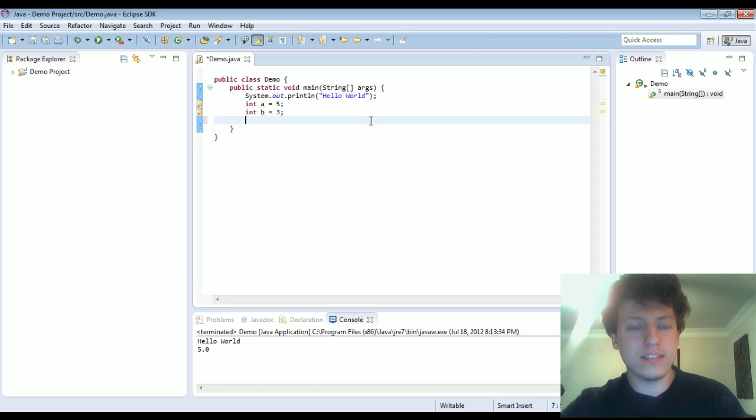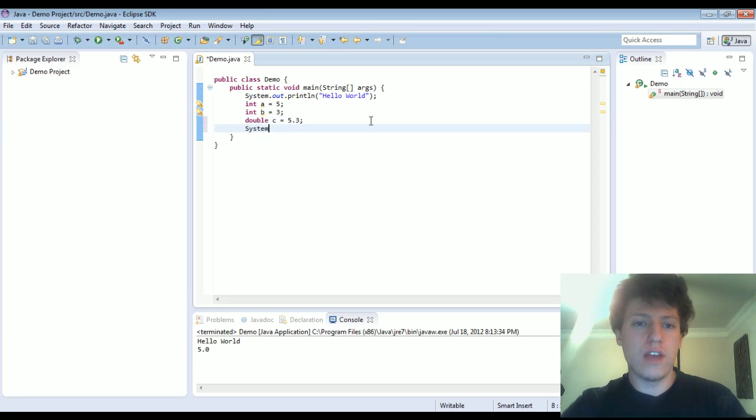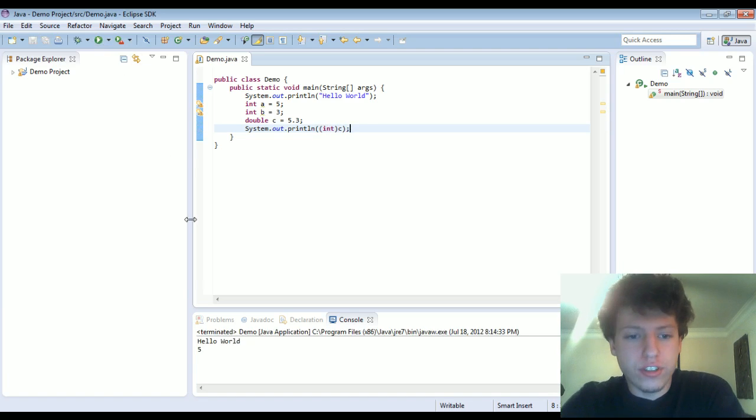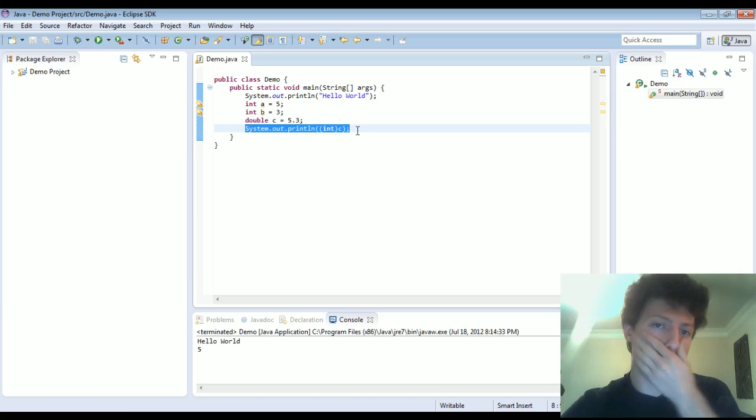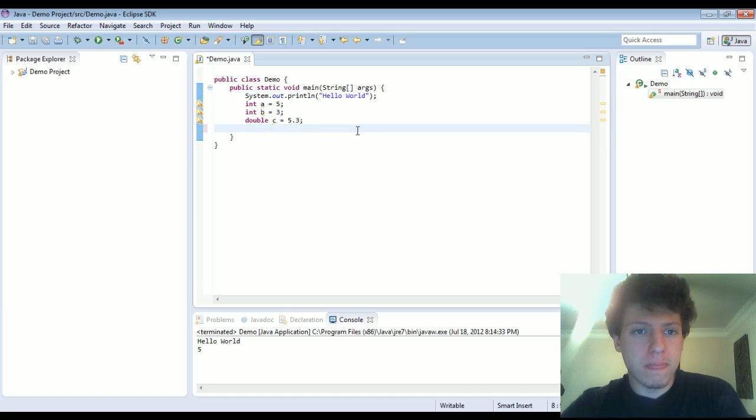If I cast C there into an int, it's just going to return 5. It just drops that part. And you have to be really careful. You can just cut off your value there. But you can do all your basic math between there.